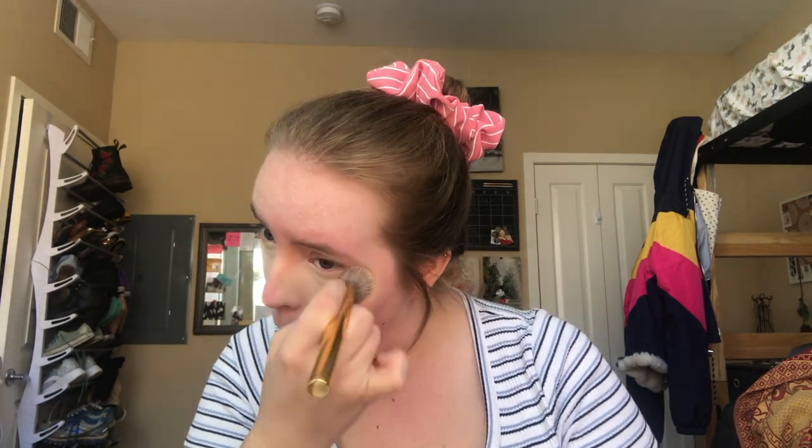I don't normally go in with this concealer on a daily basis, but because today was a little bit of a heavier glam look than my actual everyday makeup, I went in with this NARS concealer to really brighten up my under eye area and also the other high points on my face, like the middle of my forehead and the bridge of my nose and my chin. I also like to use whatever excess I have of this to prime my eyelids for my eyeshadow.